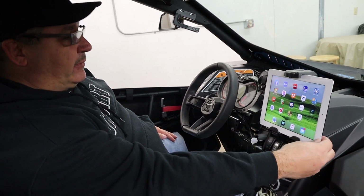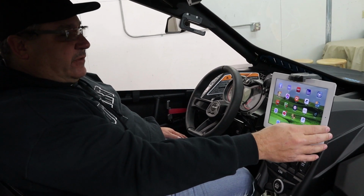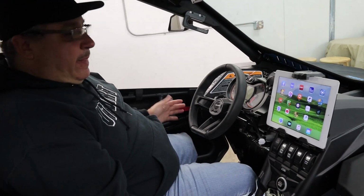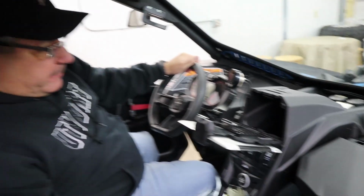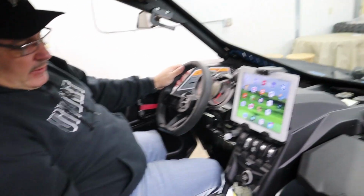Thought that was pretty cool. They do make them waterproof. So if you want to get a Surface and make sure it's waterproof, you can do that. I'm not sure if I'm going to use this iPad or if I'm going to use a Surface, but we'll go from there. But thought that was pretty cool. And you still have a cubby space. So that's more storage. And you're good to go.